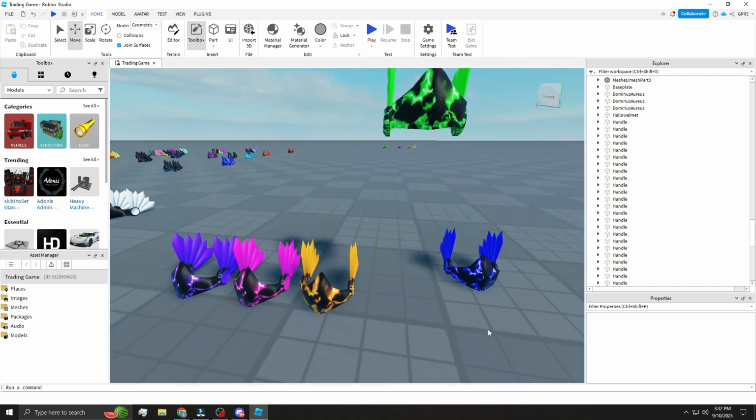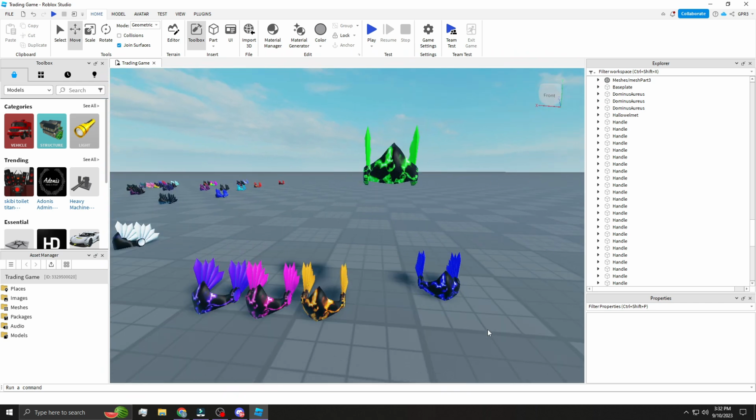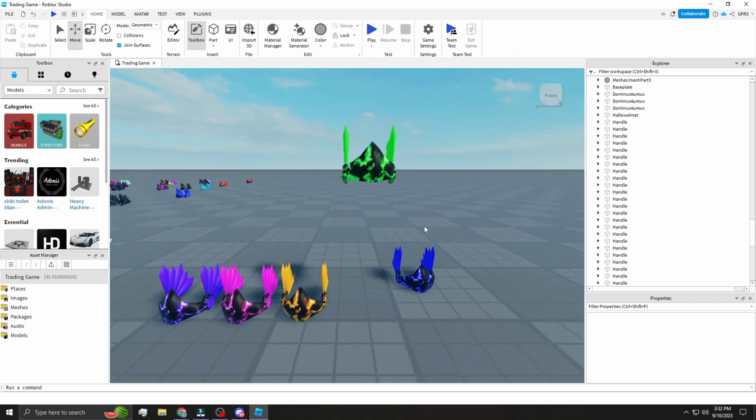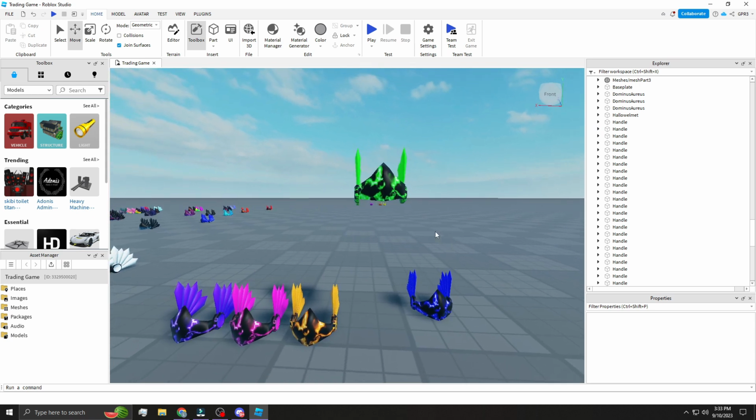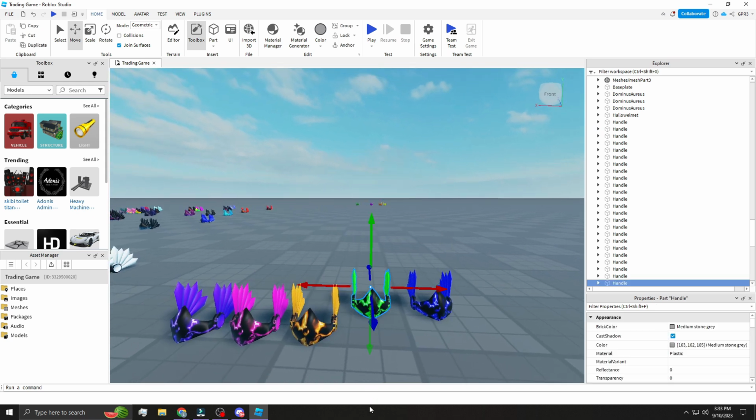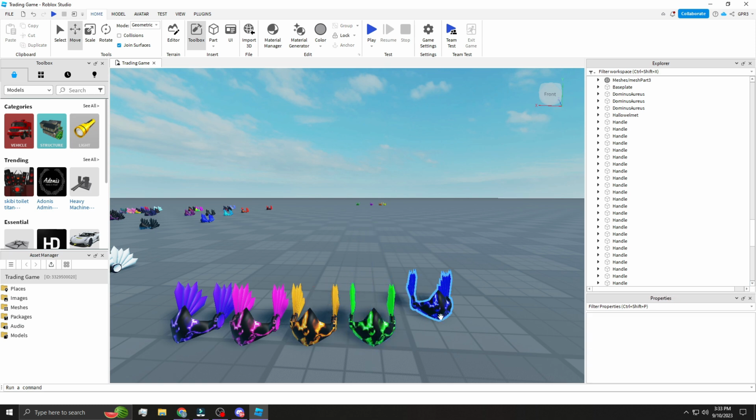This next one, take note by the way, 250,000 subs, we're going to do 2,500 stocks. So this one's going to cost me 50,000 Robux. If you guys don't know, that's like $150 I'm going to be spending to give you guys this for free. So going to be W.